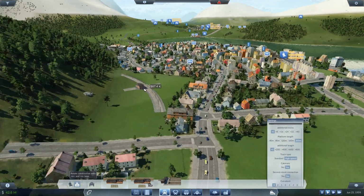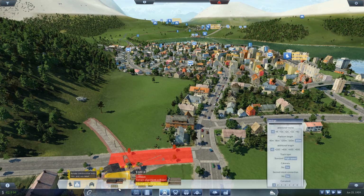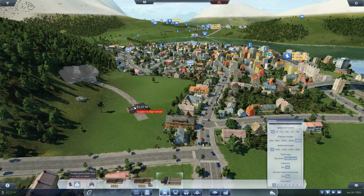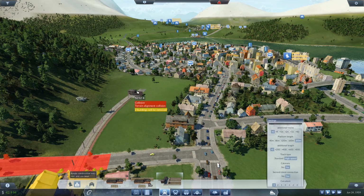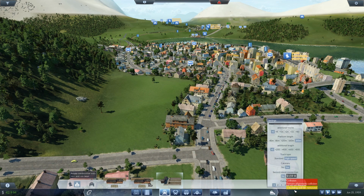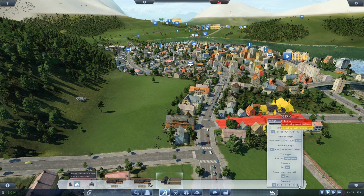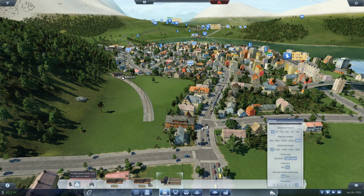Actually, the second street makes absolutely no sense in this situation. Terminal is definitely the way to go. So let's select that. Let's whiz it round. Second street, don't need it. Curvature -3, please. There we are. Right, so something like that is what we're going to go for. Something over there like that is going to be our destination.